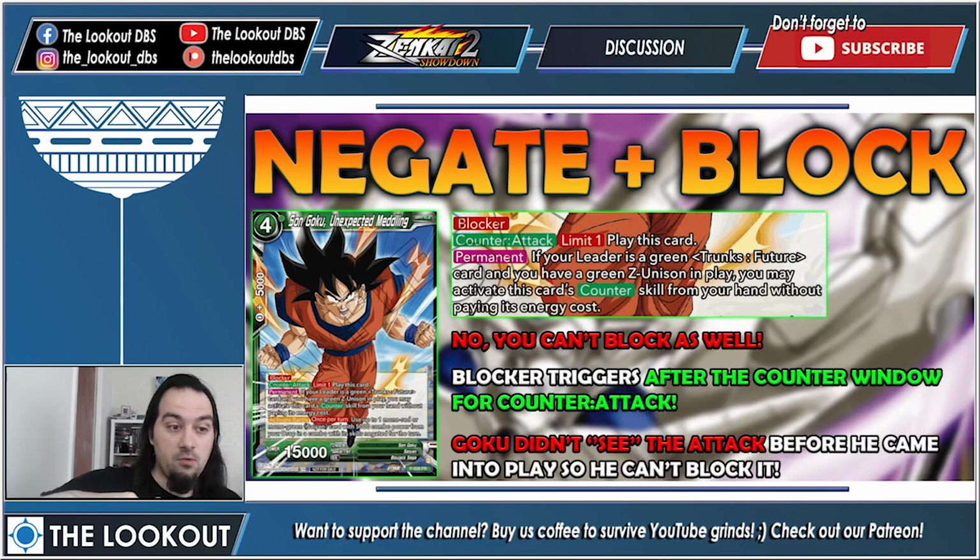First the counter window happens, then block. However, Goku has to see blocker cards need to be in play before the counter window to be able to block. So Goku didn't see the attack before he came into play, and now he can't block it. So for example, if you played Goku and you already had a different blocker in play, you could block. However, Goku himself can't block because he wasn't on board when the attack was made.